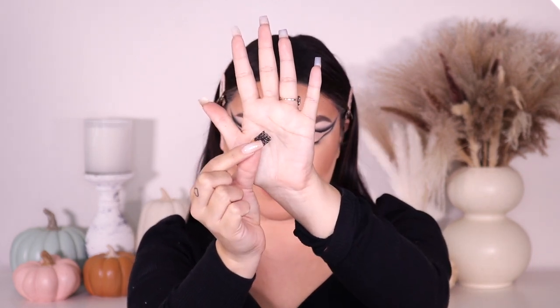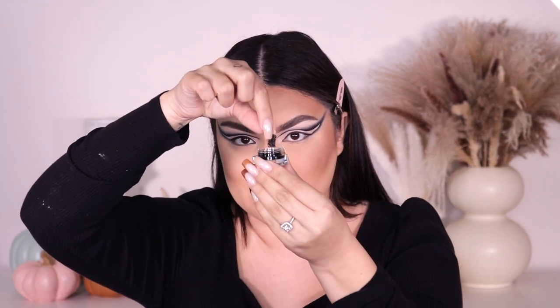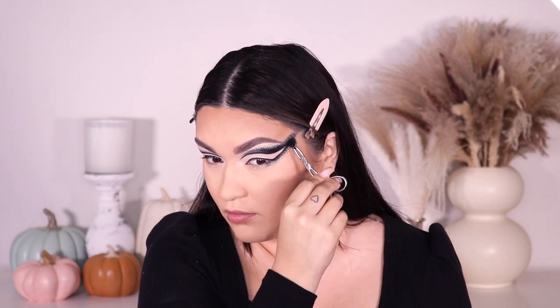Now for the textured sponge — if you don't know what I'm talking about, it's this cute textured sponge from the Halloween store. It comes pretty big and I just cut it in half to make a small little sponge. I'm going to take the Beauty Creations After Dark gel liner — they have green, pink, purple, and this one. I'll link them below. You can also use any gel liner or even paint. I dab it on the sponge and stamp it, getting as messy and creative as I want. I'm trying to stay away from the lid so it stays completely matte, focusing around the eye area, tilting the sponge to the side to get into detailed areas.